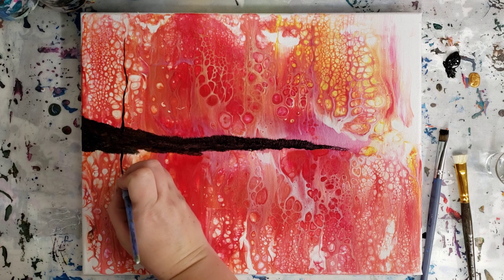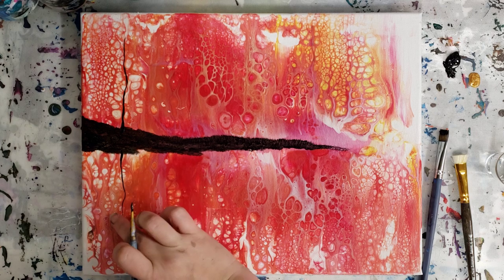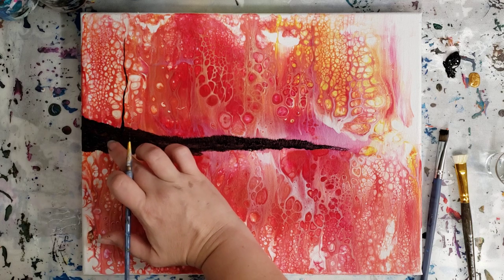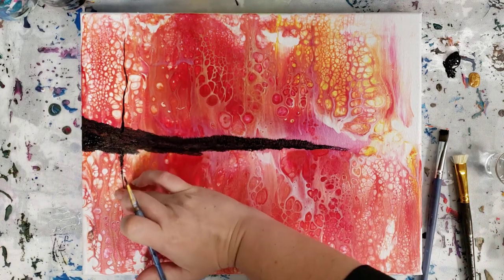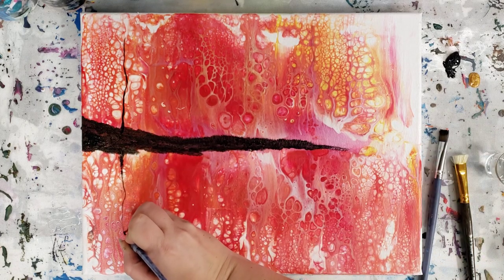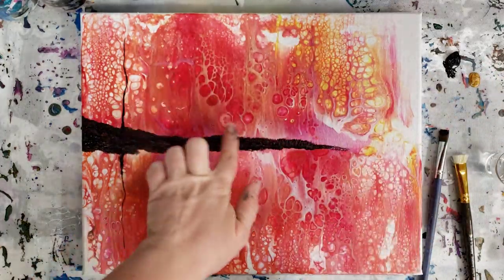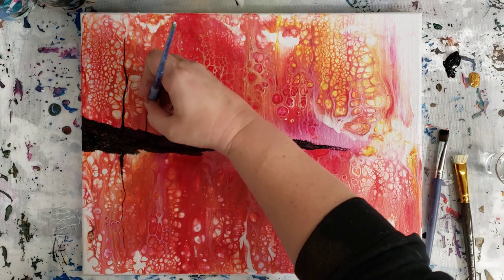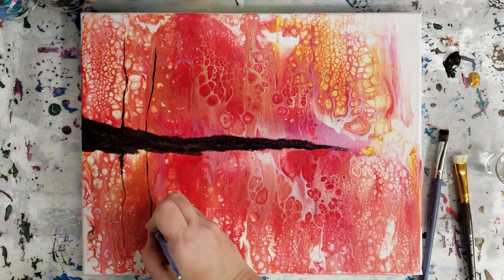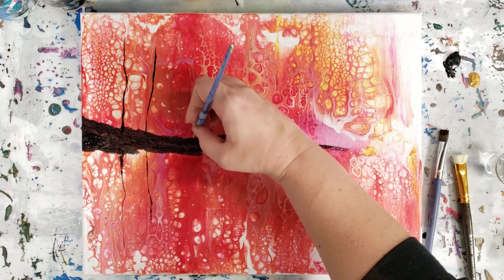All right, and then, of course, when doing something like this, don't forget the reflection. And I'm going to fade that out just a little bit. Okay, try to make it as long as your original one. I'm kind of looking for breaks in the cells where I can kind of add some trees, and I haven't exactly decided how many trees I want to add.